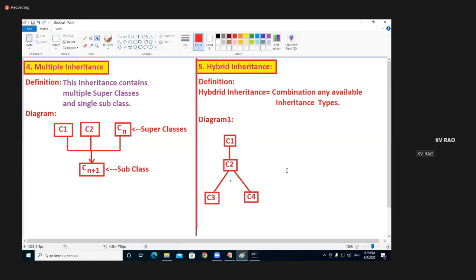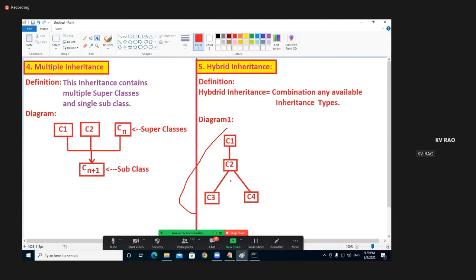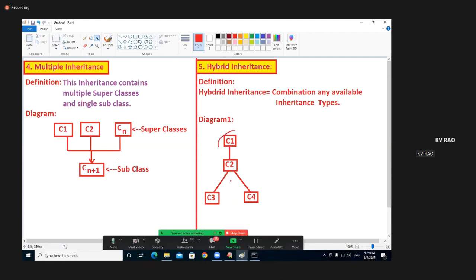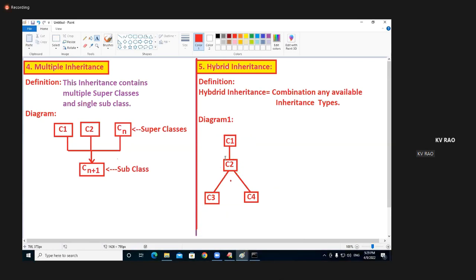If I take this portion, it is called multi-level. If I take this portion, single, and if I take this portion, it is hierarchical. So many combinations are there. It is called which inheritance? Hybrid. Understand?